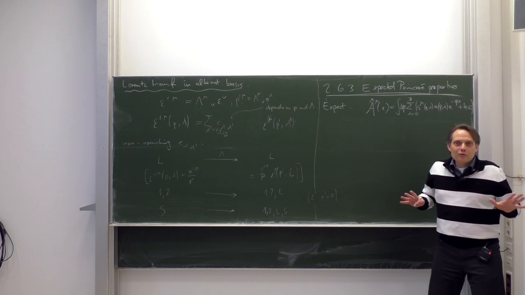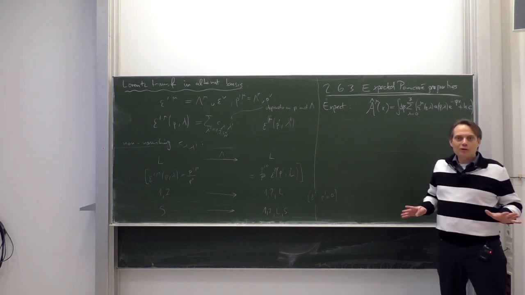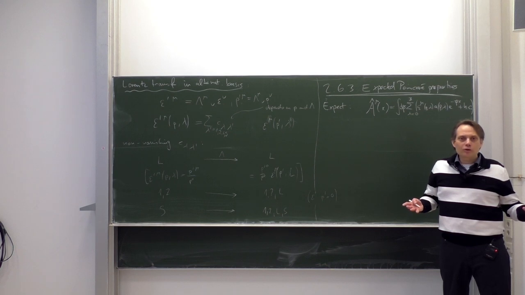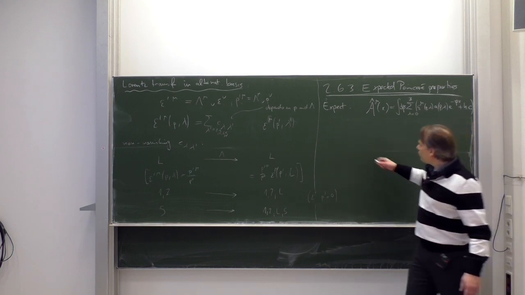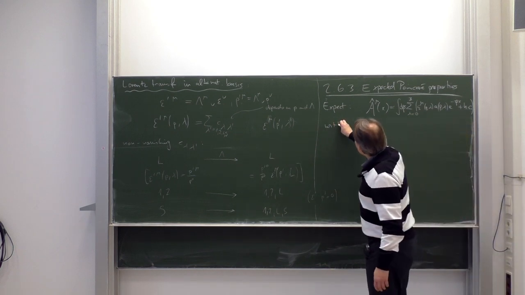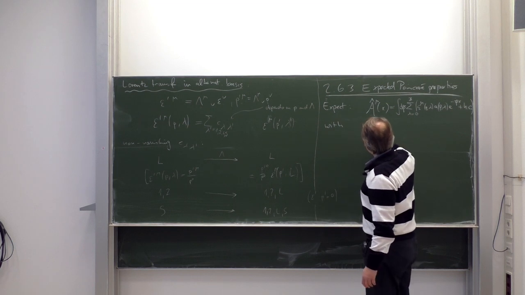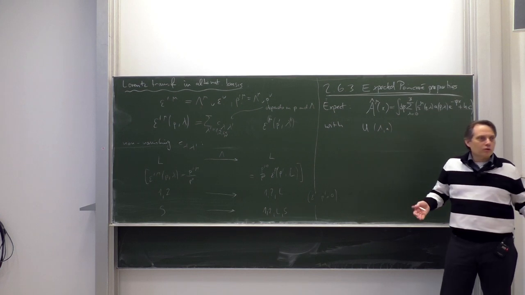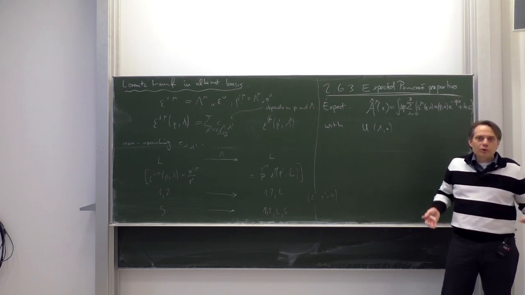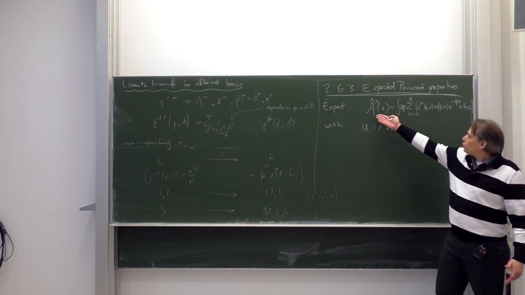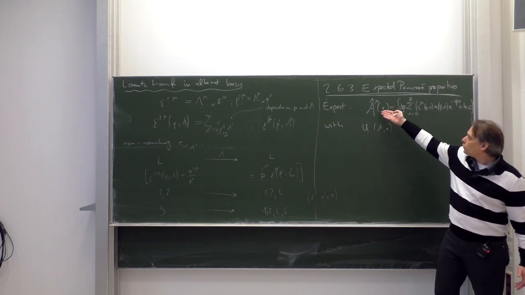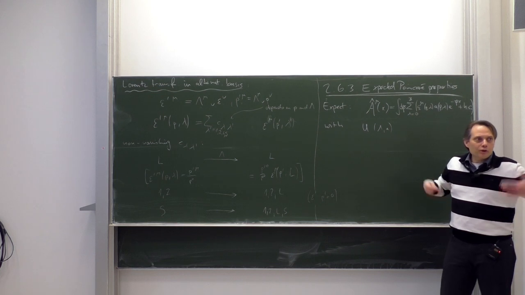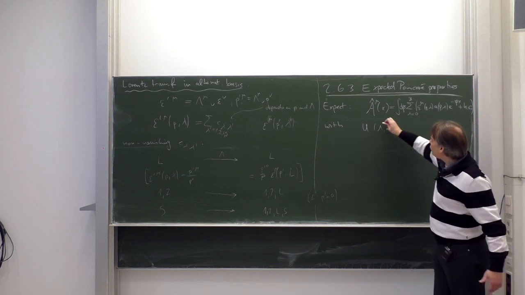And of course, as always, we also expect in our theory a unitary representation of the Poincaré group. So we also expect that we have operators U of lambda and a. And they should generate Lorentz transformations on our Hilbert space of states. And they should also generate Lorentz and Poincaré transformations of the field operator. It was always like that. So let us write down the expected relationship.